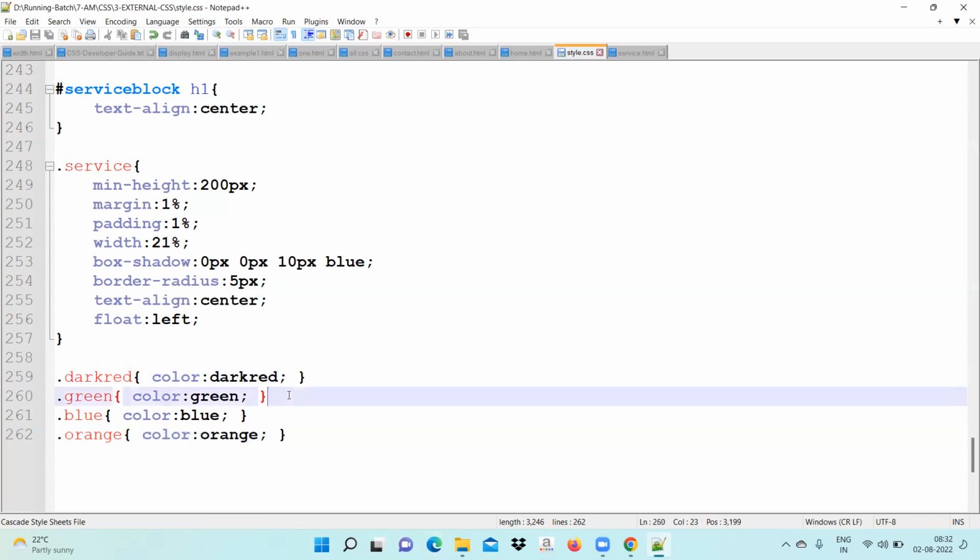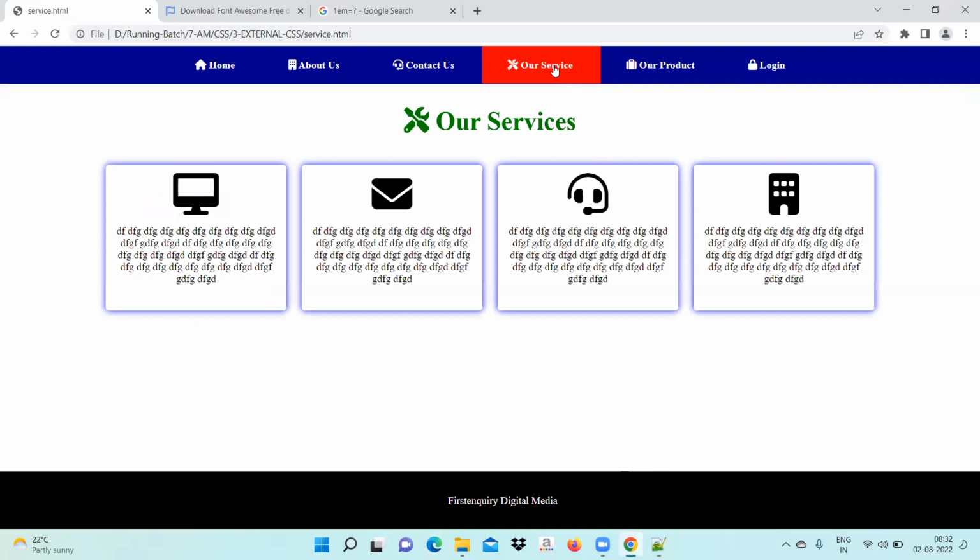Okay, hope you written. Check your page. Different color combination is coming. It should look like this.